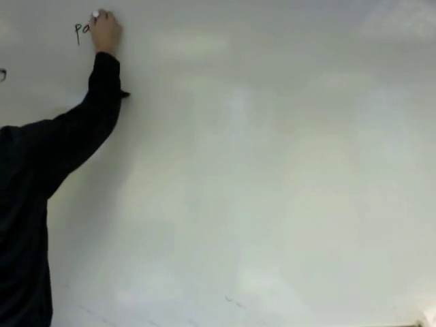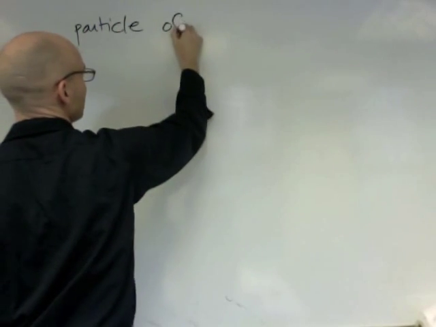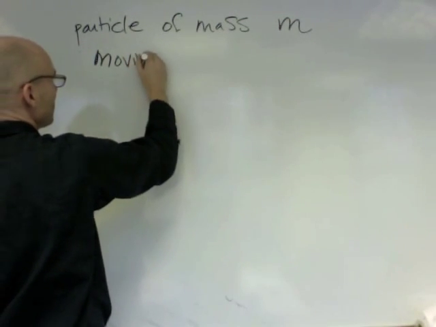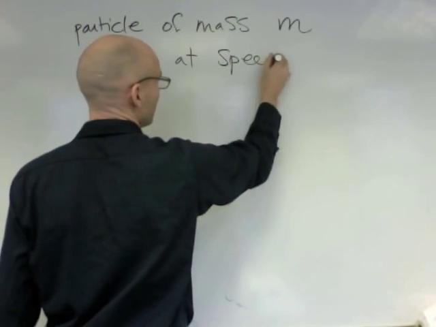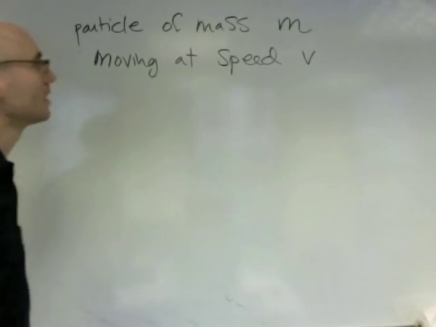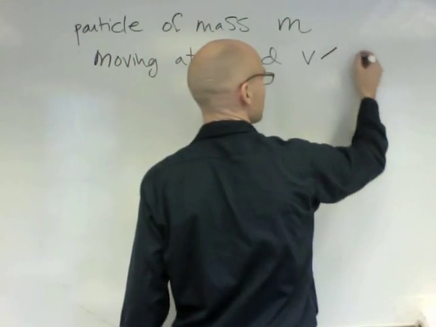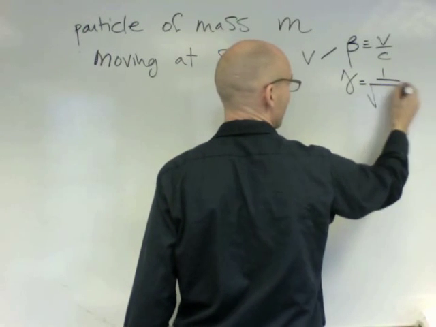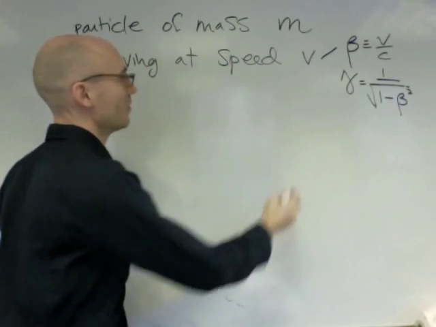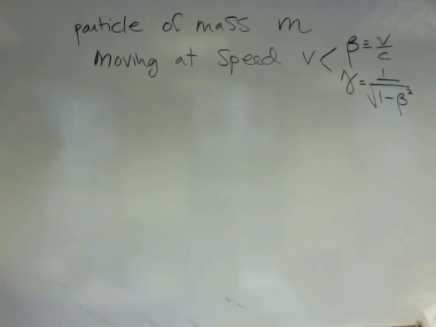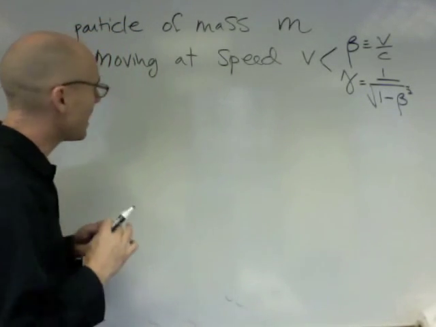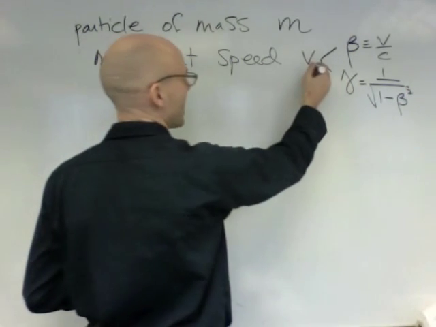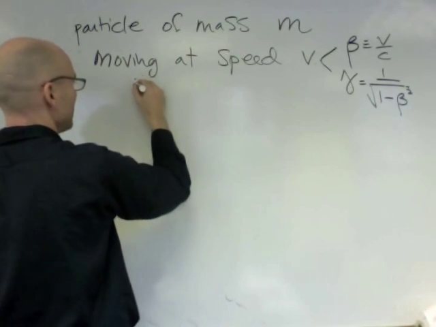And we're going to interpret it in terms of energy and momentum. So I'm going to imagine thinking about, I have a particle of mass m, and it's moving at speed v. And so from that speed v, of course, I can define beta, which is v over c, as we always do, and gamma, which is one over the square root of one minus beta squared. Okay, so v implies those two constants, dimensionless constants. And now I'm going to construct, for this particle, I'm going to imagine, and let's imagine this is happening in the speed v in the x direction.